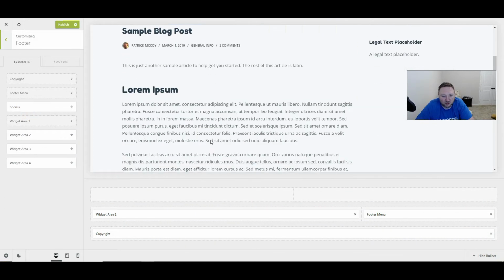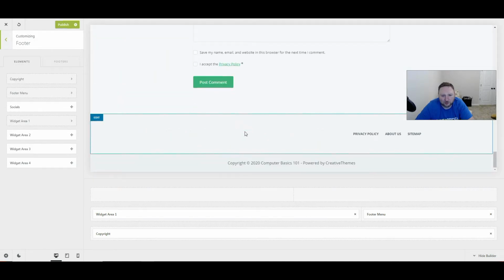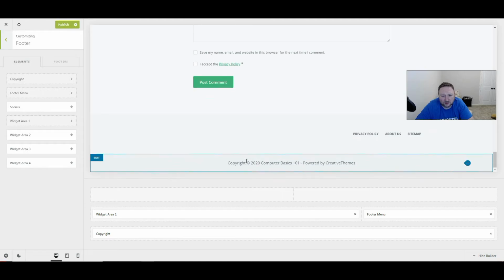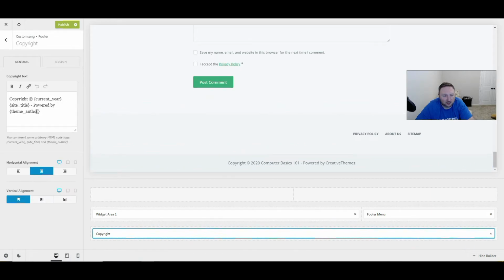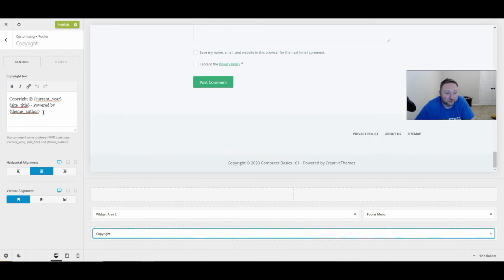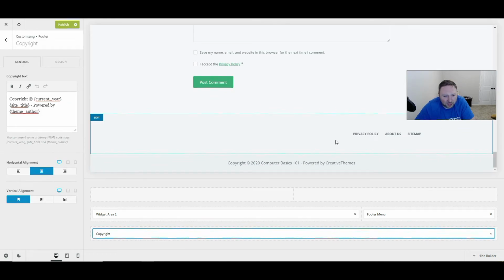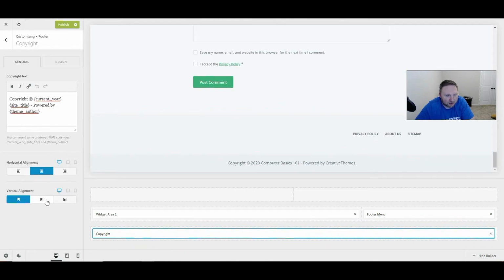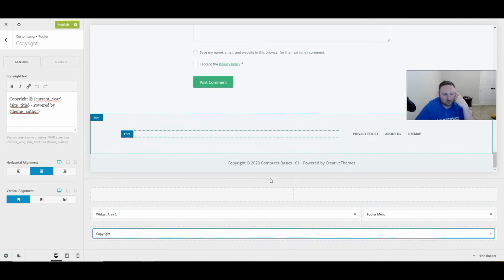And footer works much of the same. It works mainly with widgets with the footer. So for right now, I'm going to stay with this. You can go in and kind of customize this however you want to. I think you go in and you edit it, and yeah, you can go in here and edit it, powered by theme author, which obviously I'm going to remove at some point. I mean, I like Blocksy, but I'm not going to put it at the bottom of my page because that's just not my favorite. And then obviously from here you've got some editing that you can do. And wow, they even give you vertical alignment. I did not see that before. That's neat. I haven't seen too many themes that do vertical alignment. That's something that's unique, at least to me.